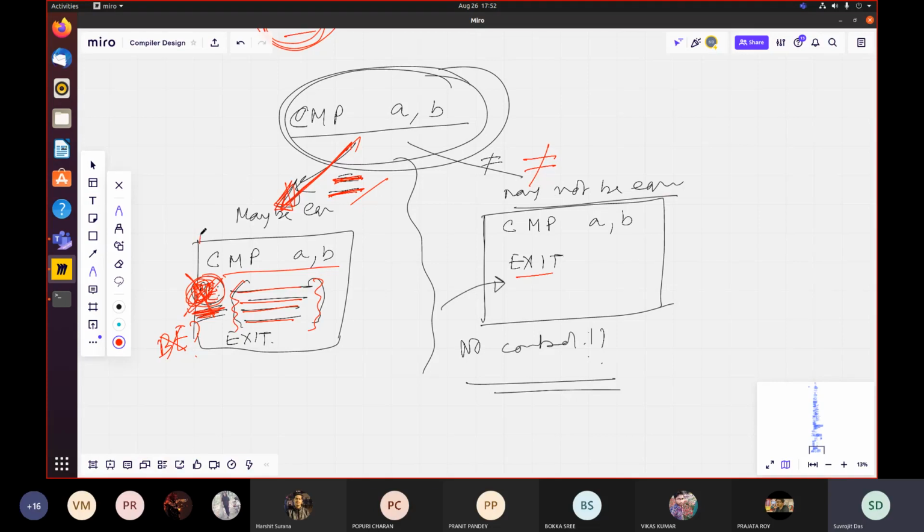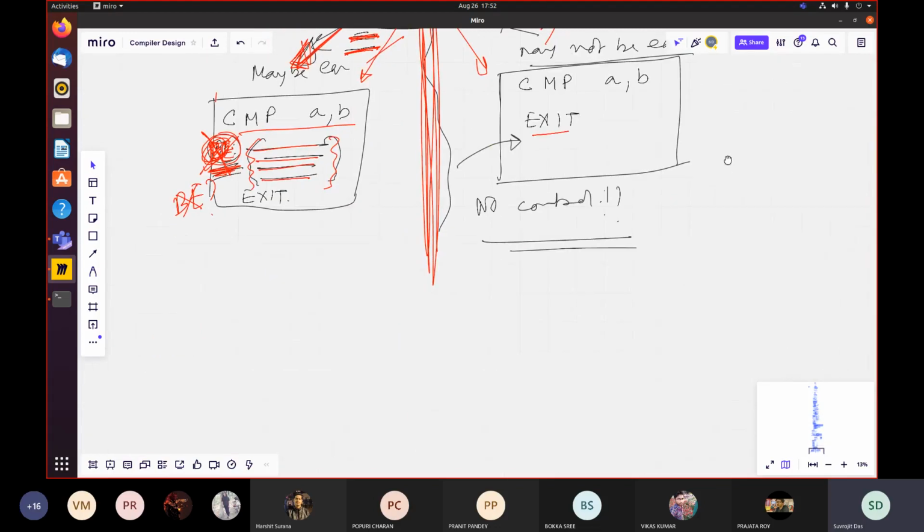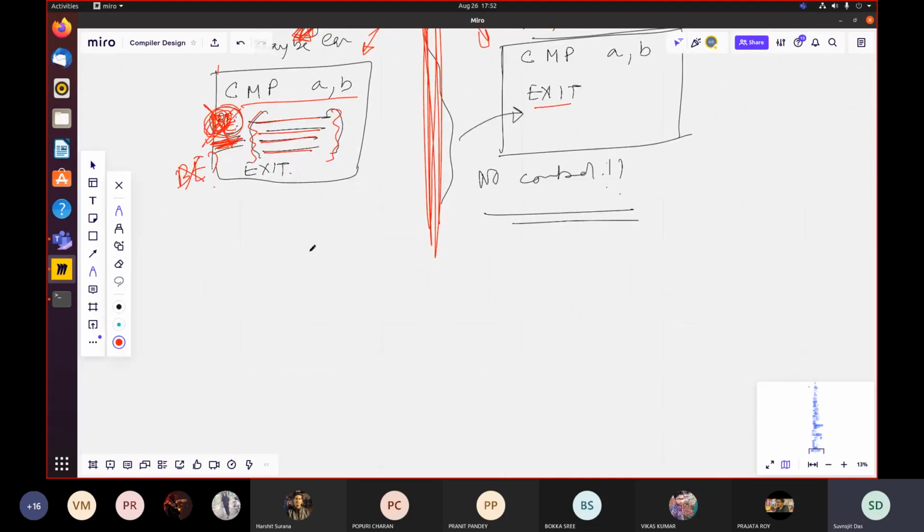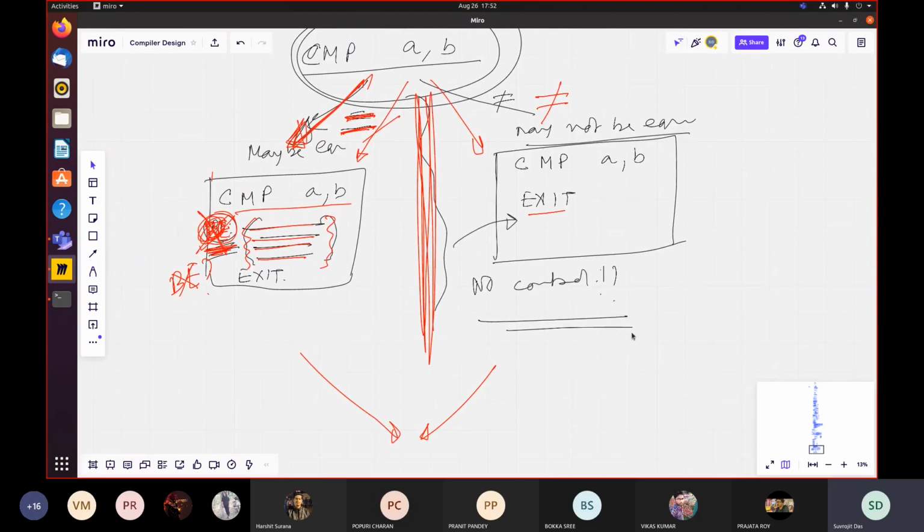So what you get is two different code sections for two different possibilities. One possibility is they are equal, one possibility is they are not equal. What I am saying is I will combine these two possibilities in only one code by introducing something called inverted logic, rather than using branch equal, because branch equal is not required at all.